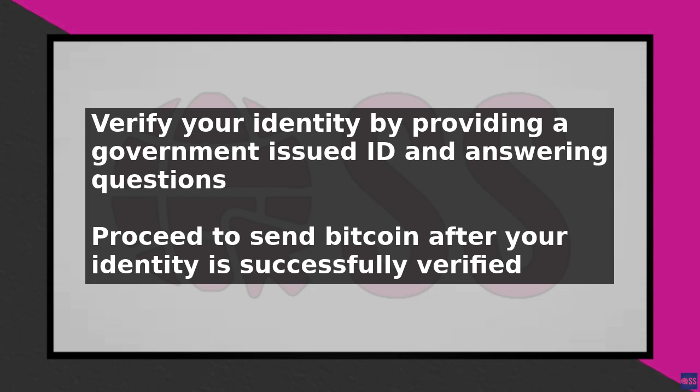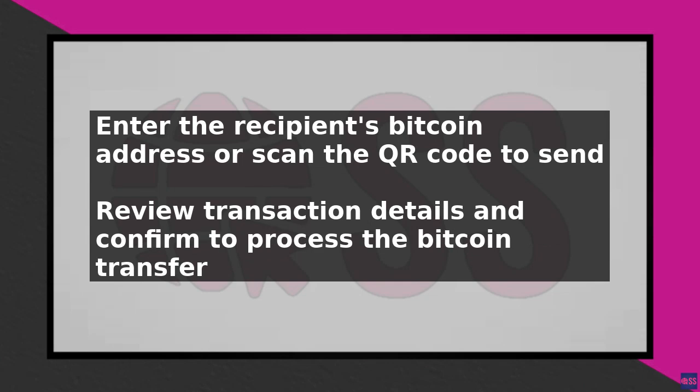Before confirming the transaction, make sure to double-check the recipient's address and the amount of Bitcoin being sent. Once confirmed, the transaction will be processed, and the Bitcoin will be transferred to the recipient's wallet. It is essential to note that Bitcoin transactions are irreversible, so it is crucial to ensure the accuracy of the recipient's information.